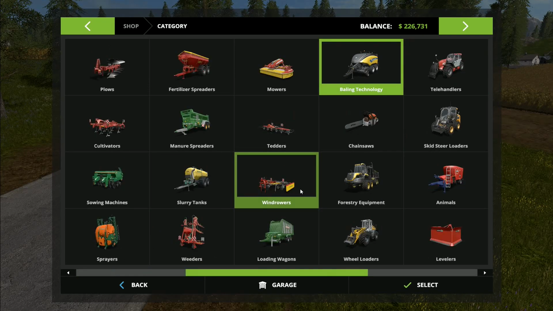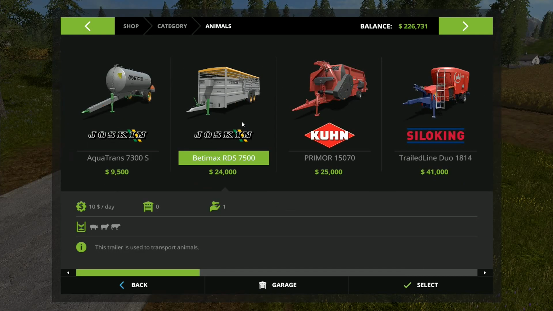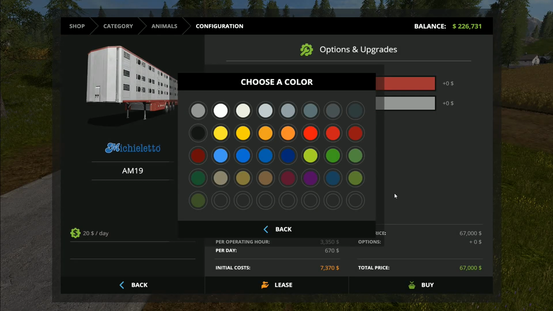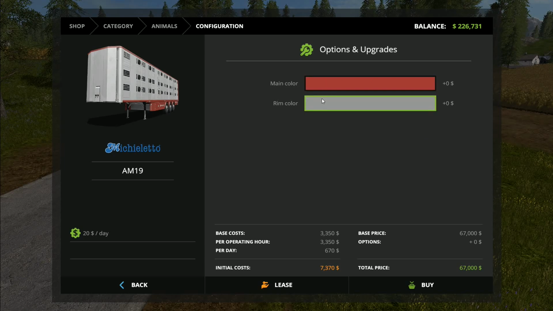But because we're going to be getting that one, and I'm also, at the moment, let's have a look in animals. We've got this Joskin trailer, we've got this one leased. I'm going to be returning that one, and I'm going to be getting that one there. Look at that bad boy there. Hang on, back. So yeah, this bad boy here is quite impressive.